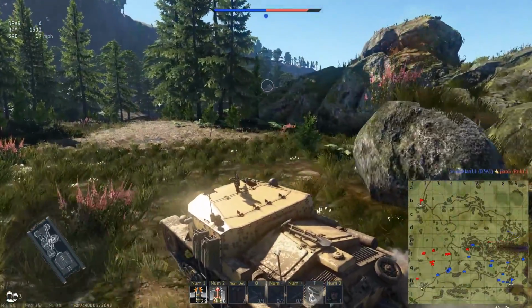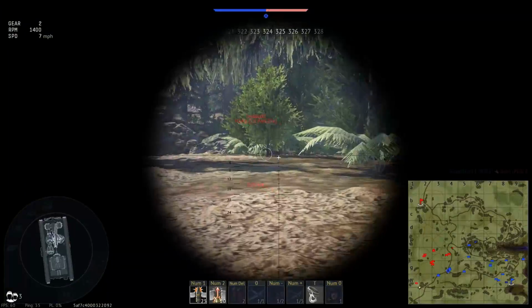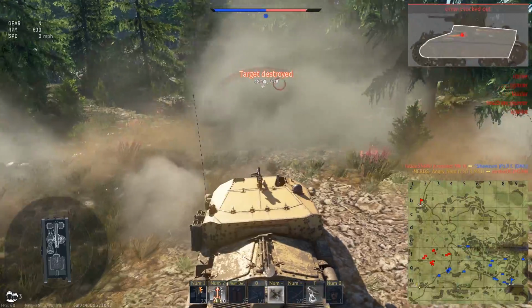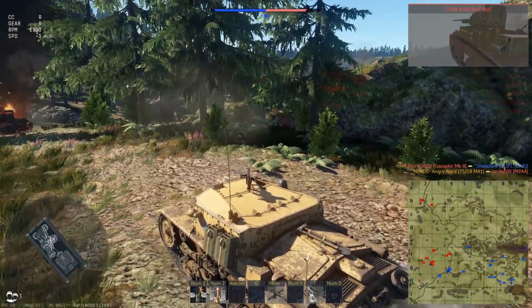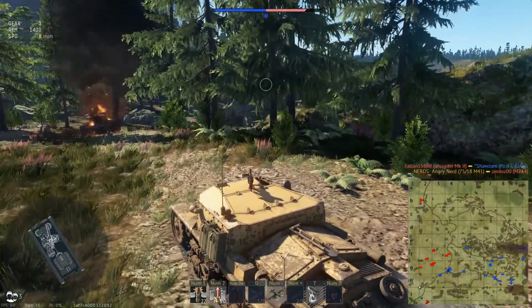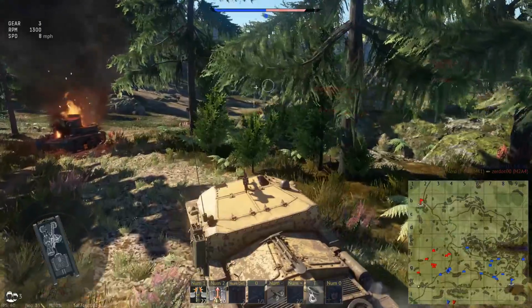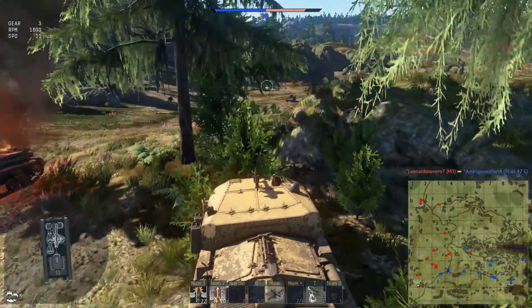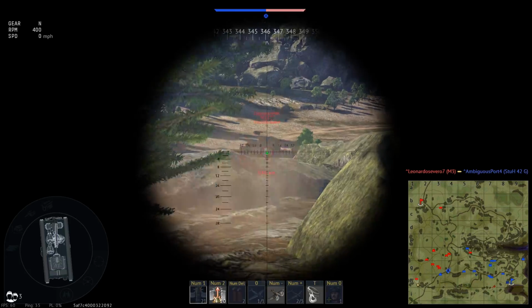Right, we got an enemy vehicle with the same idea as me. Except I had 75 millimeters to back up my idea. Got another vehicle. There we go.